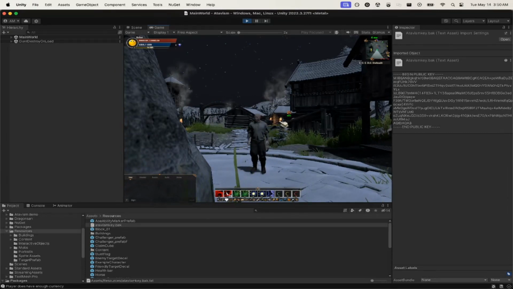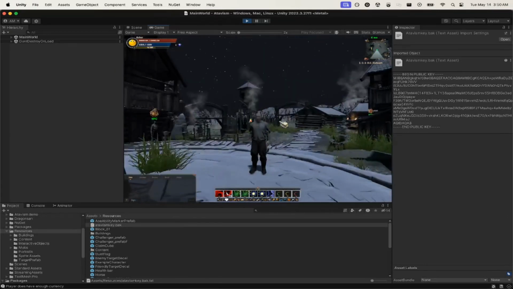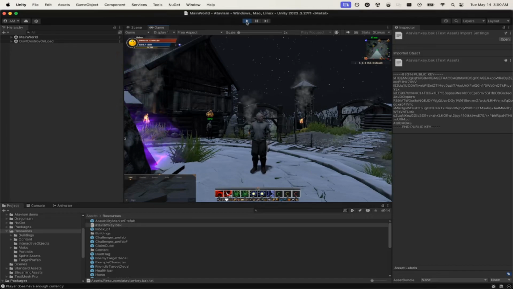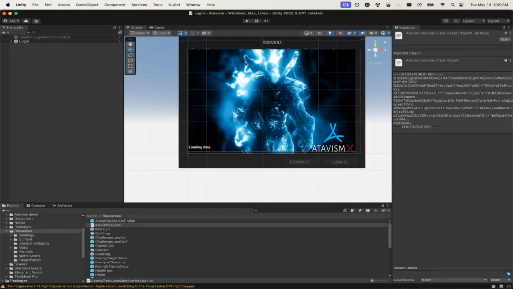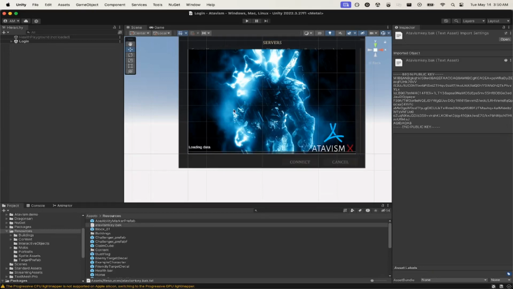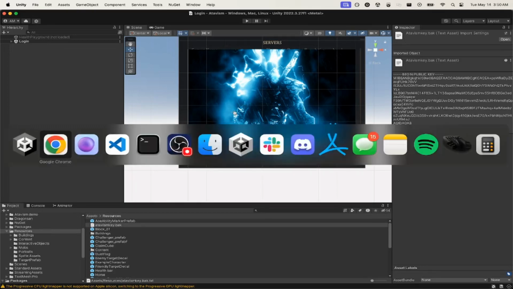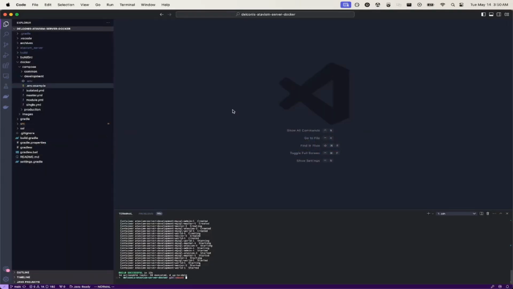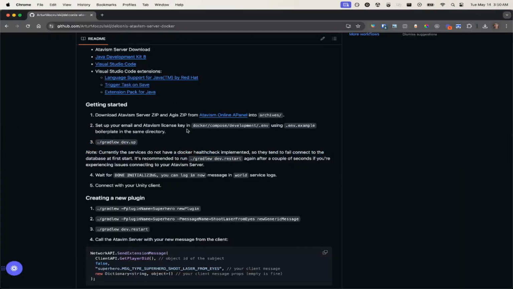And here I am inside. Now the other cool thing I want to show you here is also how easy it is to develop with this setup. So I'm going to create a new Aegis plugin, which is a server-side plugin that has a new message that comes in from the client, and I'll show you how easy it is to modify it. There's a couple of helpers that you can use in here. Let's look at the repo here.